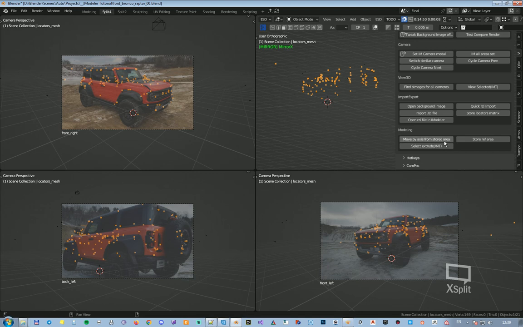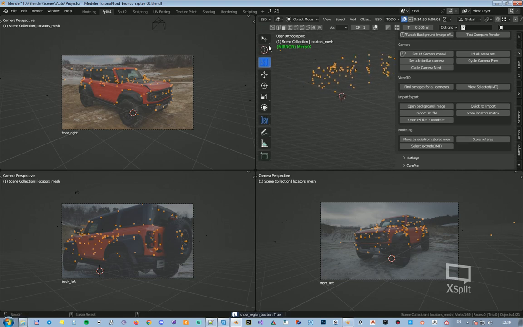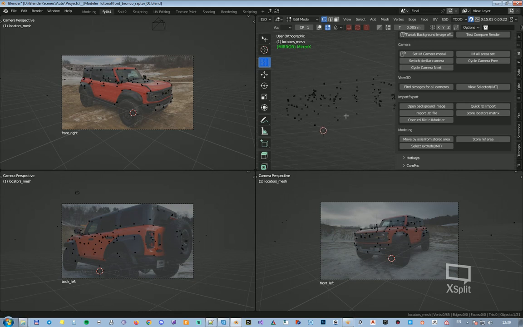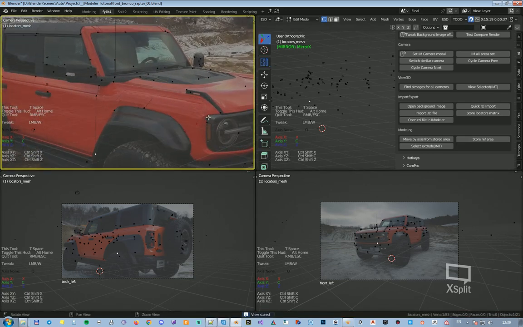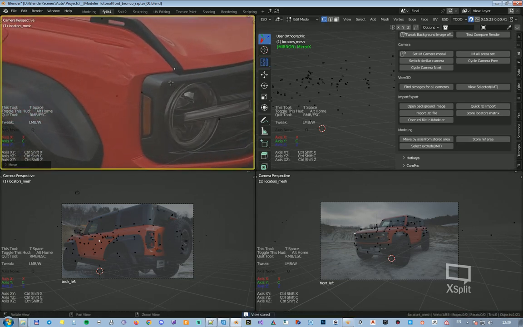Next few operators are for quickly making curves. We have in our toolbars, in edit mesh mode, this kind of tool, image modeling. So if we press store ref area like so, and for example with the left mouse button we can drag it freely in this reference view.